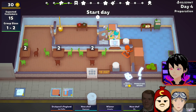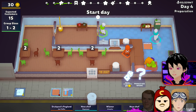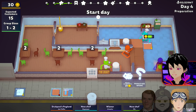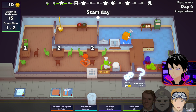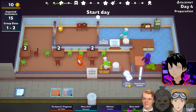Oh no, I'm stuck. Someone go pick it up. I got soft locked in the tomatoes. Where should we place it? That's pretty good. Just upgrade it first. That's a good spot, just have it right here. Yeah, that works. I always just place a plate there for you. Yeah, exactly.